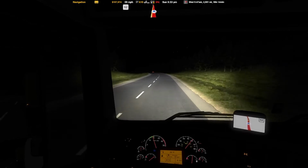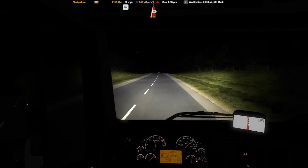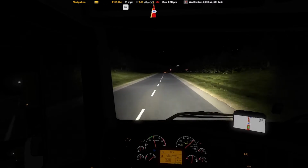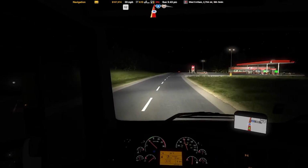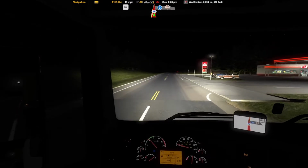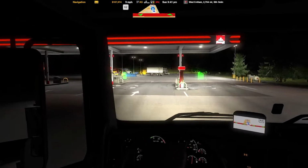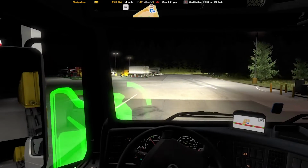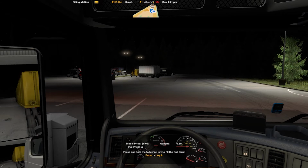Like, I know on the episode that I recorded recently that I had the audio issues with, so I didn't release it. Leaving Atlanta. We've got a rest stop up here, so we'll pull in up here. I'd driven for 300 kilometres, a 5.5 hour shift, and I was feeling a little bit tired, and then I decided to come and do an hour of American Truck Sim, and I was really tired after that. So we're just filling up and then we'll go and sleep for the night.